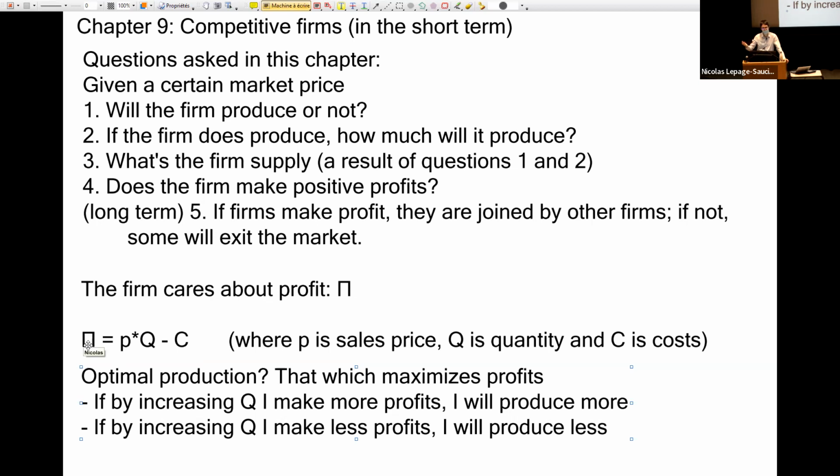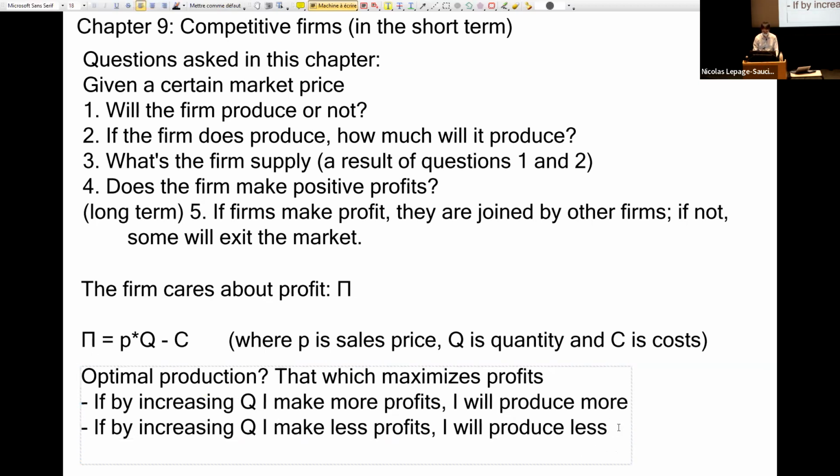So the only way to start having a positive profit is at some point having a good enough price so that I think it's useful to produce. And then I'm going to make a good profit. But as we've seen, if in the short run I produce too much, then what happens? Well, at some point my costs become too big because, for instance, if it's a restaurant and even if people were willing to pay me much higher to dine in my restaurant, at some point it's still going to cost me even more because I'm just limited by how much I can serve them. So C is going to increase too much. So there is some optimal Q at which the profit is maximized.